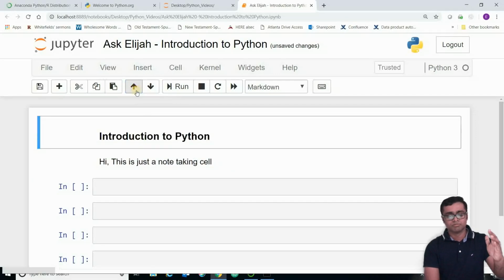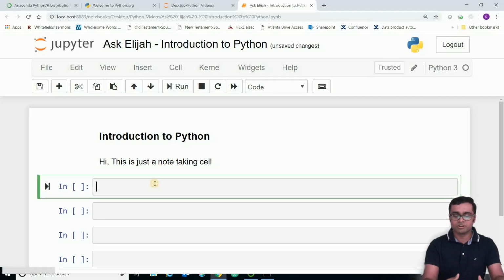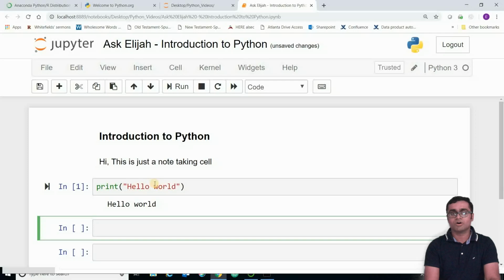I can then push it to the top, so you have Introduction to Python, and over here I'm going to start with my actual code. Of course, the first thing I want to do is use a Python built-in function called print. All I have to say is print hello world, then Alt Enter, and here we have hello world being printed. Is that very clear? We are going to understand more details as and when we proceed.